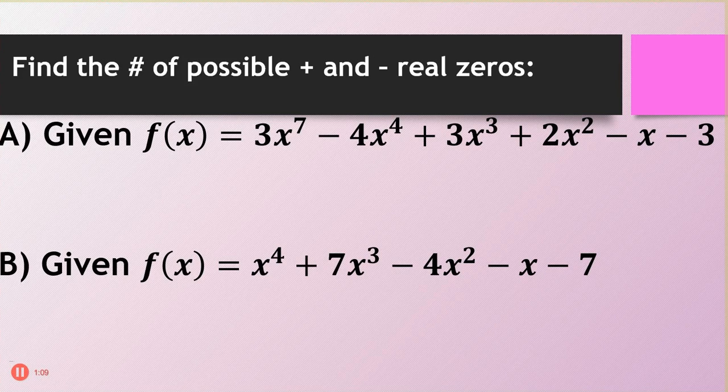So we started off with a positive, and we go from positive 3 to a negative 4. So we went positive to negative, so that counts as one sign change. And then we go from a negative to a positive, so that's another sign change. Positive to positive, that's not a sign change. Positive to a negative again, that is a sign change. And then at the end, it's a negative to a negative. So f of x has 3 sign changes.